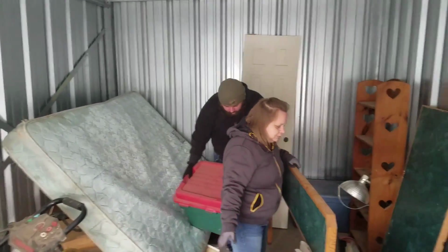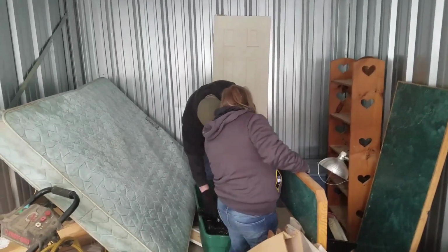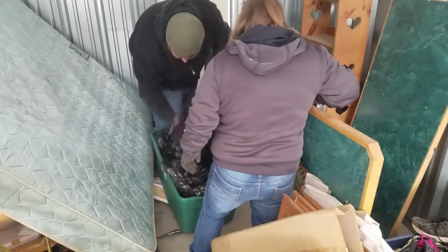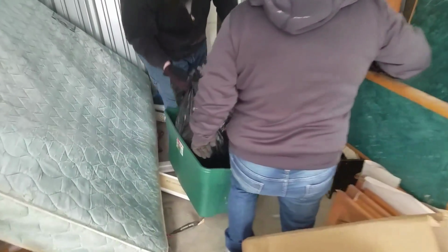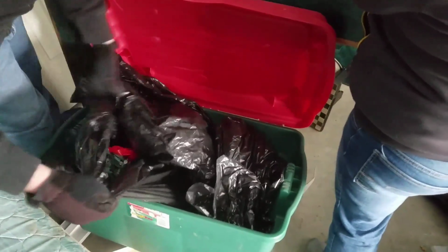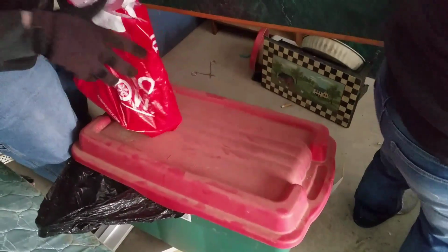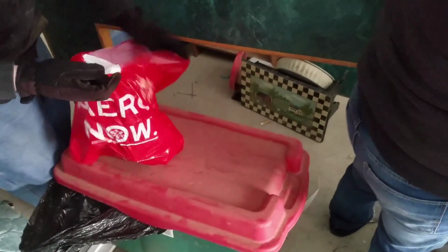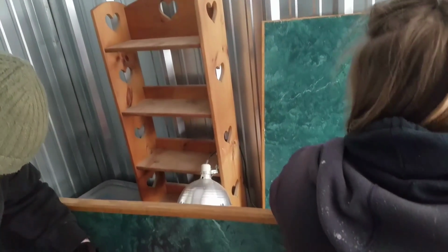You look at it, you got totes. Now, usually people hide their most valuable things, typically in the back corner. So you got what in the first tote? Christmas. You'll find that, and you never use it. You guys find a lot of those. Hopefully you didn't get a Christmas tree. Those are a pain to get rid of. These are all light. That wooden rack right there, that shelf, you'll get 35 bucks for that. You can get that on Facebook Marketplace.